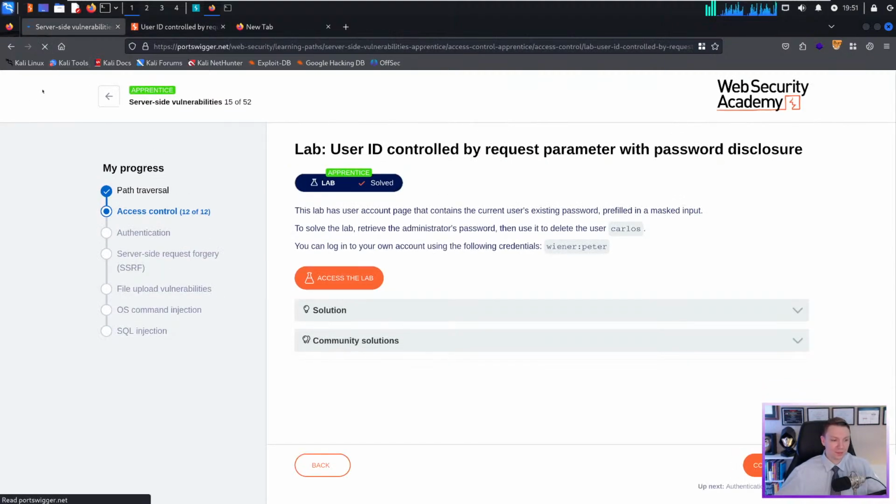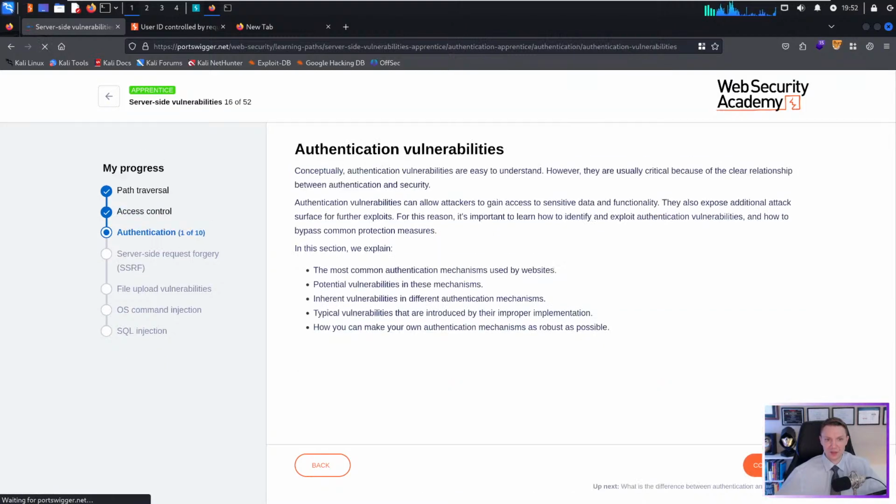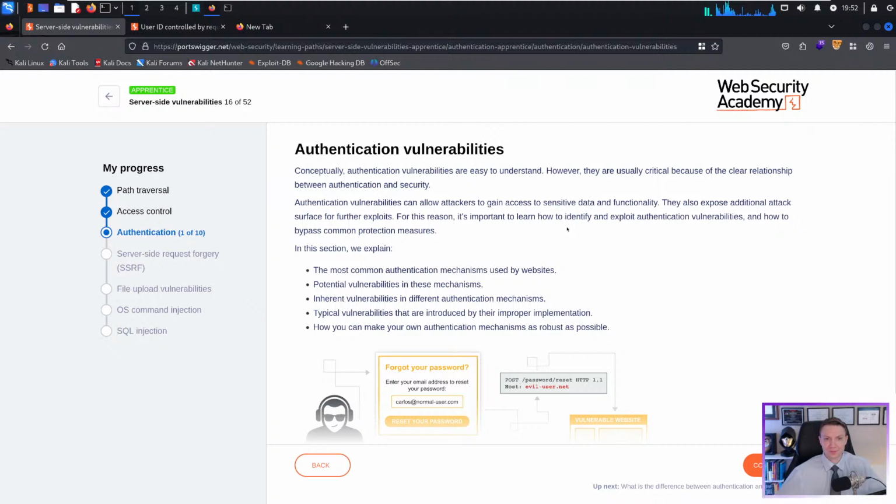And we did it. Look at that. Easy mode. So Wi-Fi addict, the password is the password of the administrator. No, the first one we got was definitely Carlos's password. I went for Carlos's account because I thought that's what it wanted us to do, like take over Carlos's account first. We didn't have to do that. Let's go ahead and hit continue and moving on. Also, Wi-Fi, thanks for stopping in. How you doing today?